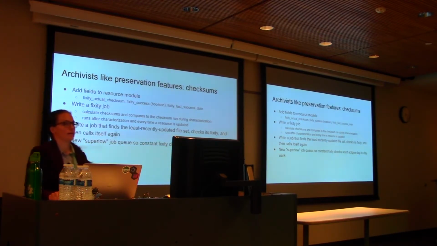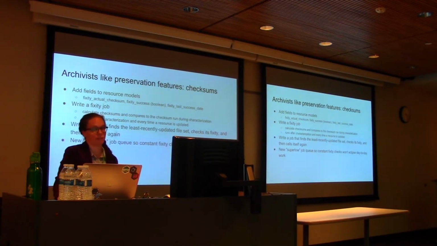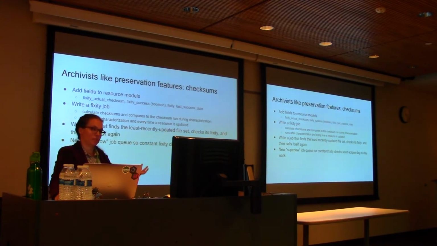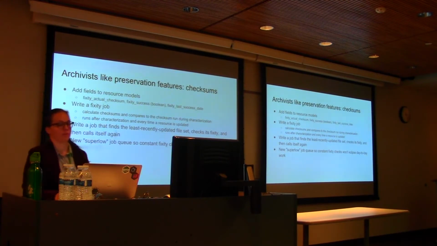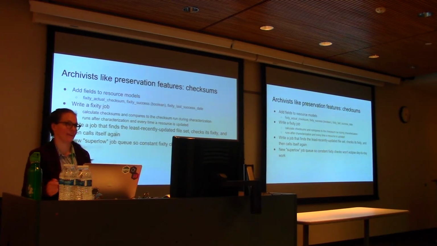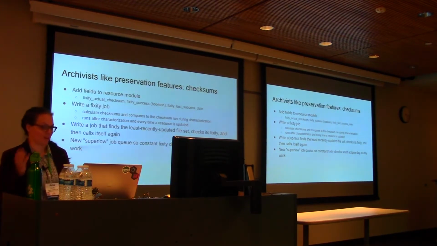We put that on a new priority queue, which we call super low, so that those jobs wouldn't eclipse the day-to-day ingest work that needs to happen. Because that job just checks for the least recently updated file set one after the next, that's why we run the fixity check whenever something's updated. I'm not sure we really need to do that, but there's sort of a hypothetical where something gets touched pretty frequently. And if we weren't running the fixity check at that time, there's a potential scenario where it never gets run.